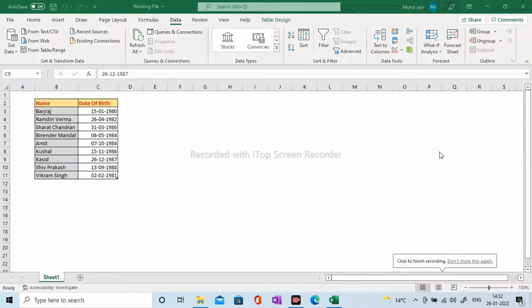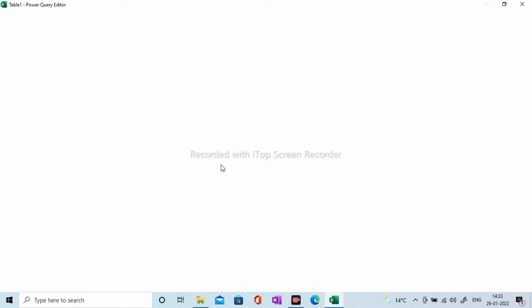Hello friends, today we're going to see how we can play around with dates in Power Query. It is also one of the pain areas for any transformation, as different systems read dates in different ways. But I assure you, it is not a pain in Power Query. Let's see this example. Please do focus on the dates.